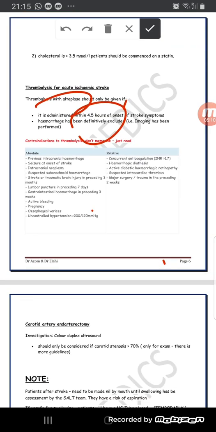Please read about thrombectomy. If they come in, I think, don't quote me, I think it's within 6 hours of the onset, then we can still do it. I think the NICE guideline says that if the patient comes within 6 hours, it is thrombolysis plus thrombectomy. Even if it's more than 6 hours, we can do thrombectomy. Please read about thrombectomy. Don't quote me here.